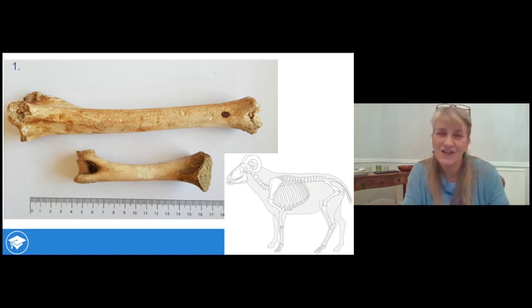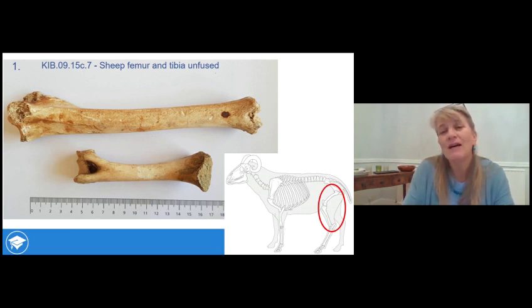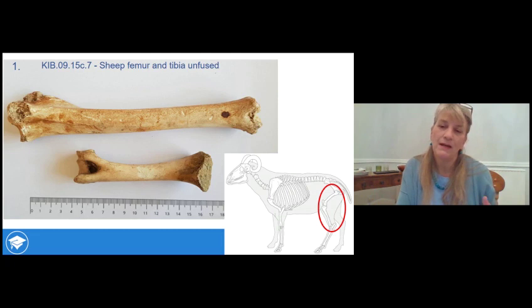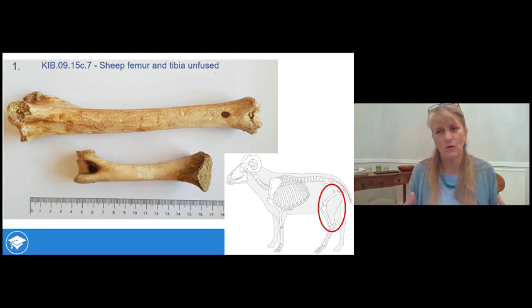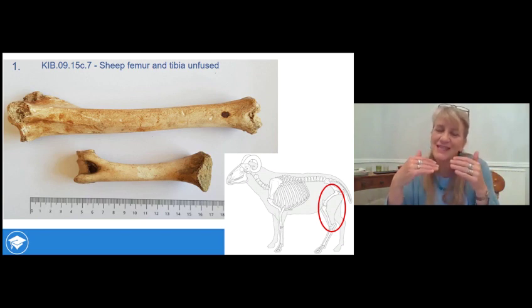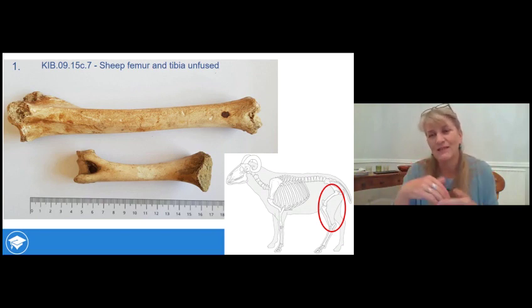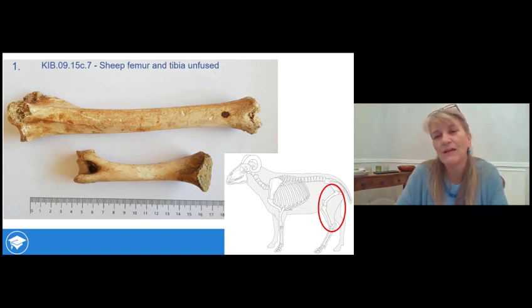Okay, so you've had a chance to have a think. So in fact, this is a femur and a tibia from a sheep. So it's the sort of upper and lower leg bone. Animals are rather different to us. The femur, the thigh bone, is kind of much more inside the animal really than it is with us. And what we think of as the upper leg bone is actually our lower leg bone. And what looks like the lower leg bone on most animals are actually the long bones in our feet. So the skeletons are the same. And humans and mammals certainly, and even humans and birds, have the same sorts of bones, but they're in different shapes depending on the way that evolution has selected particular characteristics to enable that animal to survive in the way that it's adapting to. So here we can see the sheep femur and tibia.